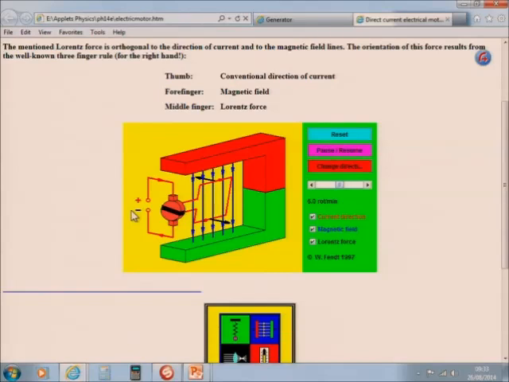Fleming's left-hand motor rule, I can use that. The motor effect is the principle. Now let's look at components. In this case, we have a magnet. The north is the red, the south is the green. So that's why the magnetic field, the blue lines, is from north to south. I'm taking it out, I'm putting it back again.